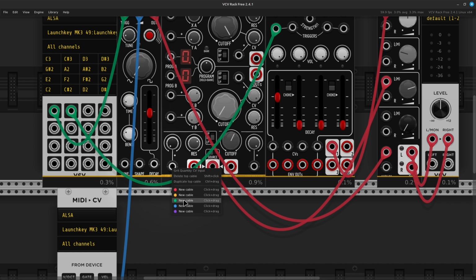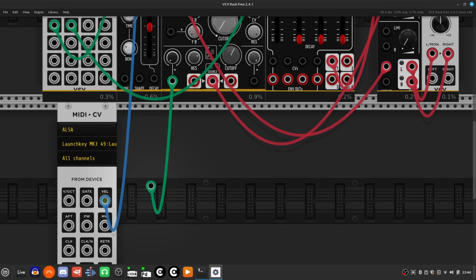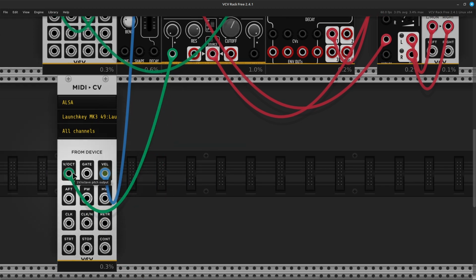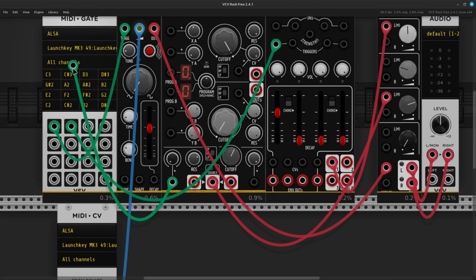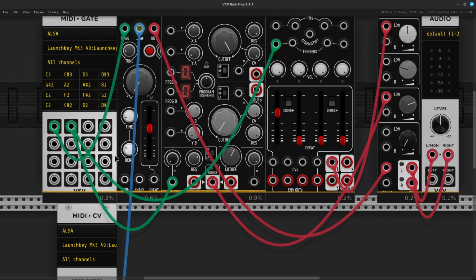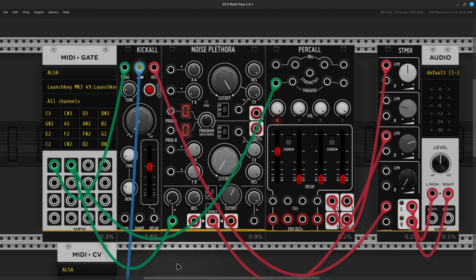Let's try it. Let's hook the gate up to here. See if it needs that. Oh, the gate. Okay, now I'm going to hit C sharp. Yep, it does need that to trigger it. And this is not having an effect.